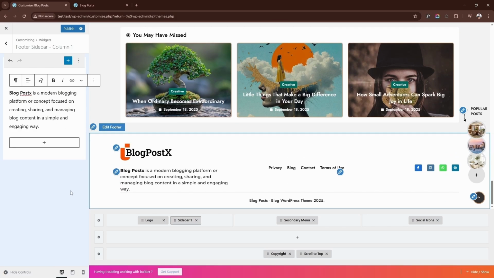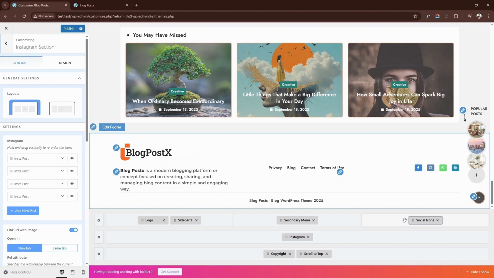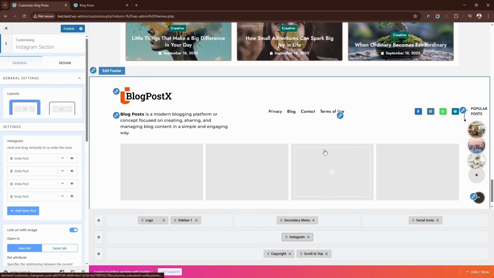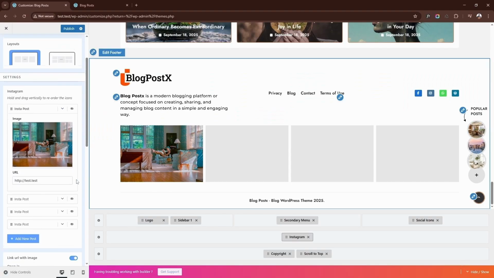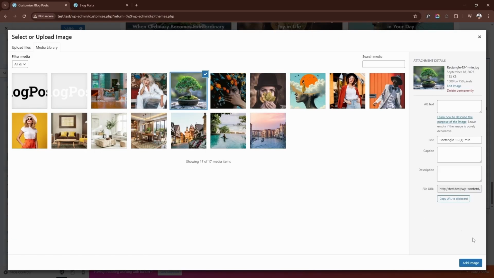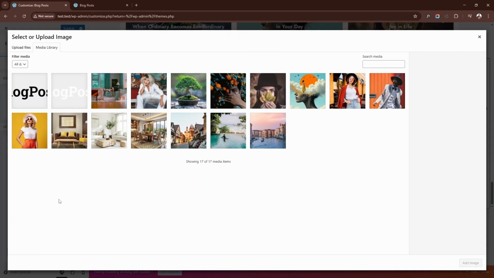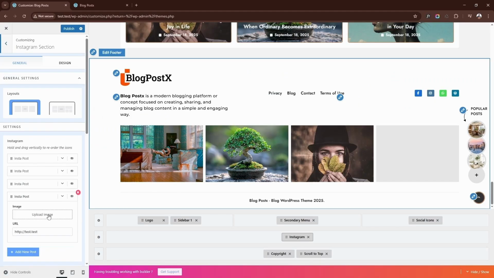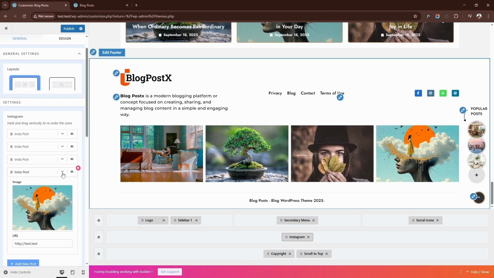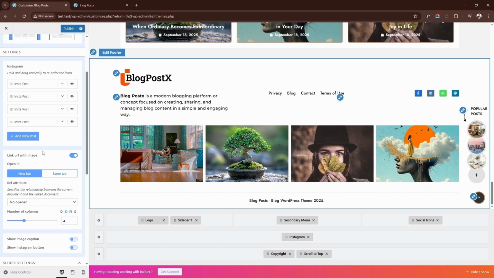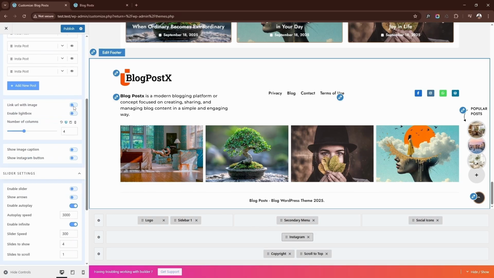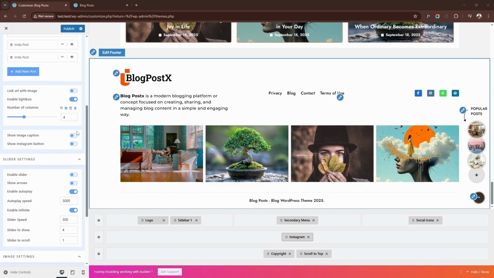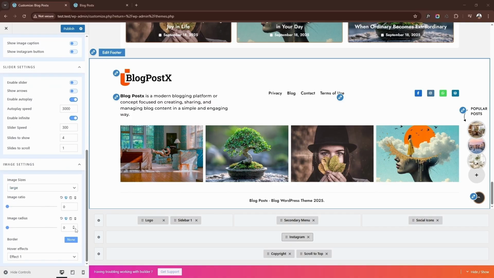Perfect, that looks good. I'll place the Instagram widget in the second row of the footer builder. Once it's added, 4 large boxes appear since no images have been selected yet. We'll add a few images to finish setting up this section. I have the option to add more images if I want to. The slider can be enabled as well, but I'll keep it disabled for now. I'll turn off the link URL to image option since I don't want my images linked. Apply the same image radius and border as used in the archive.